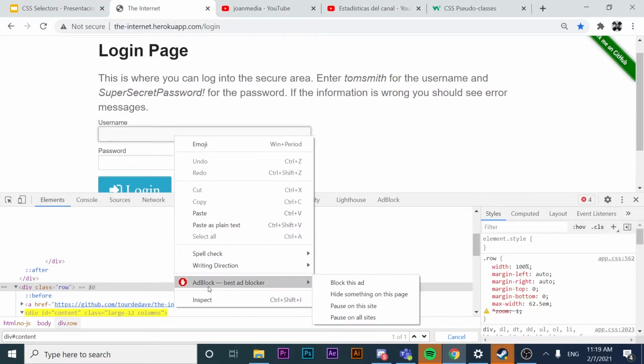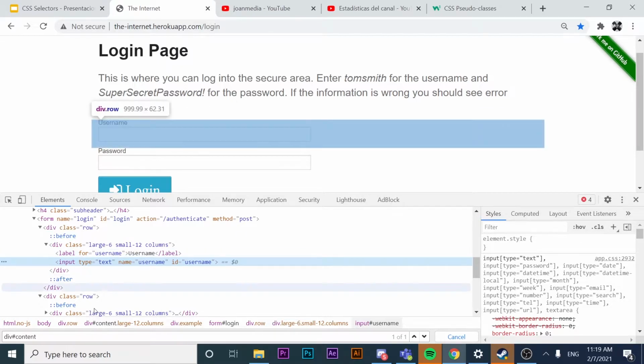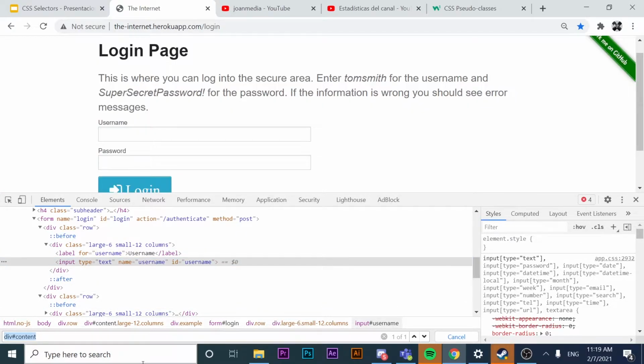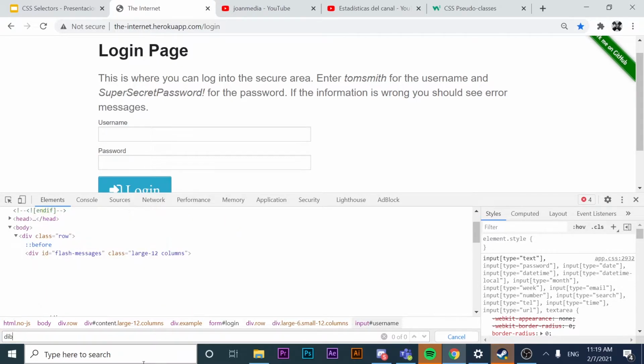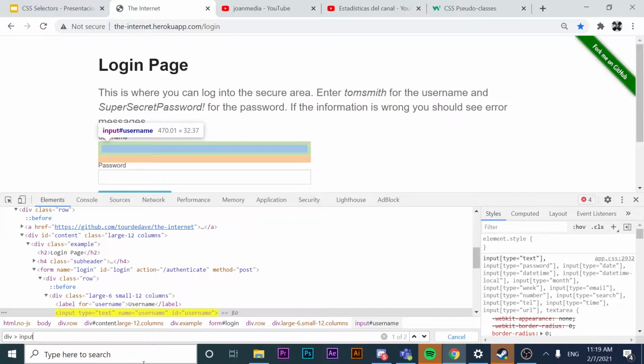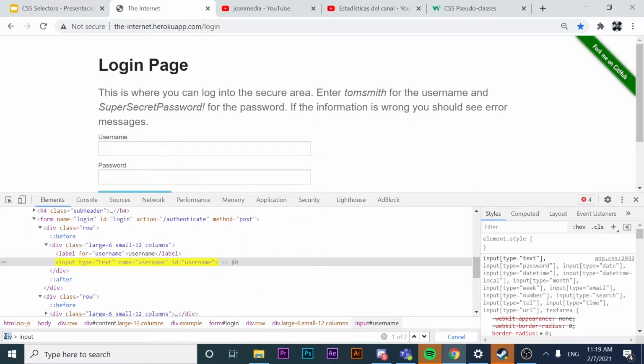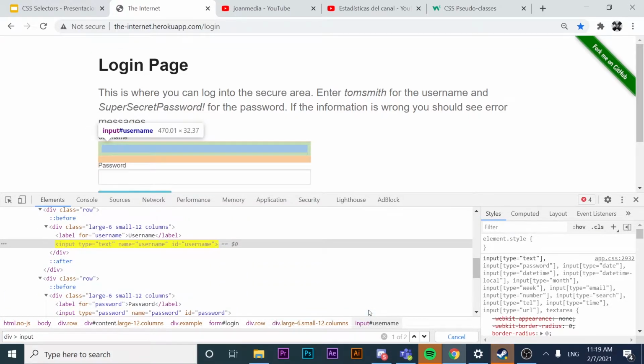So let's try to make an example with the test page that I have here. I'm going to look for this username input, actually. I'm going to write down that syntax. I'm going to use the div and then an input. I'm going to look for all the children that are inside of a div. As you can see, I have two results, and if I press enter again, we can see the two results that I have.